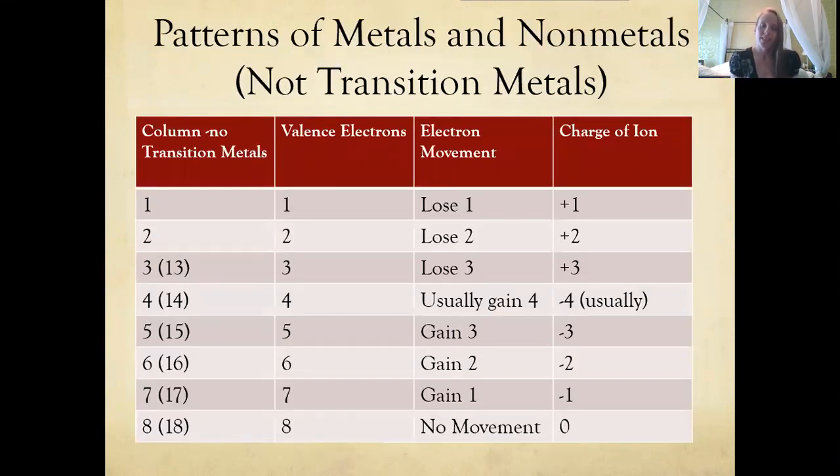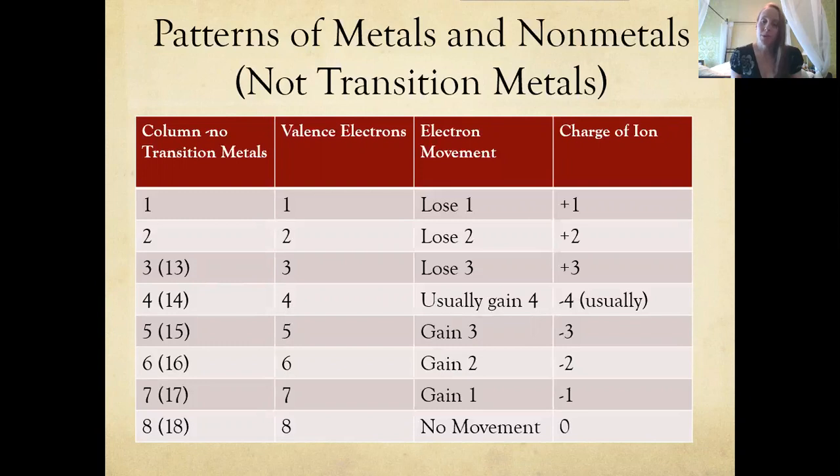So there is a pattern to valence electrons. As you move across the periodic table, the number of valence electrons goes up. So in the first row, you have 1 valence electron. So everything in the first column is going to have 1 valence electron. Everything in the second column will have 2 valence electrons. Then if you skip the transition metals, the dropped down section, and go over to the 13th column, that's going to have 3 valence electrons, then 4, 5, 6, 7. And by the time you get to the last column, you have 8 valence electrons.